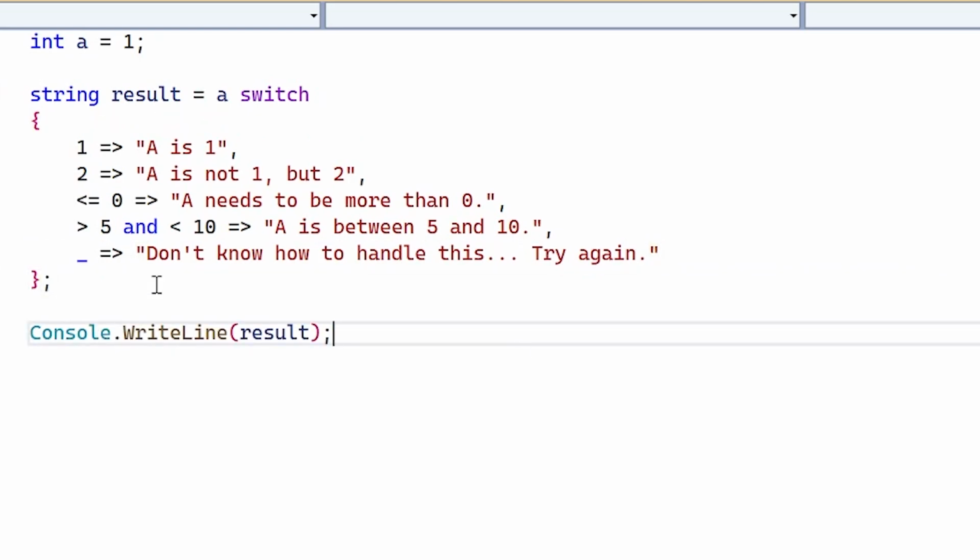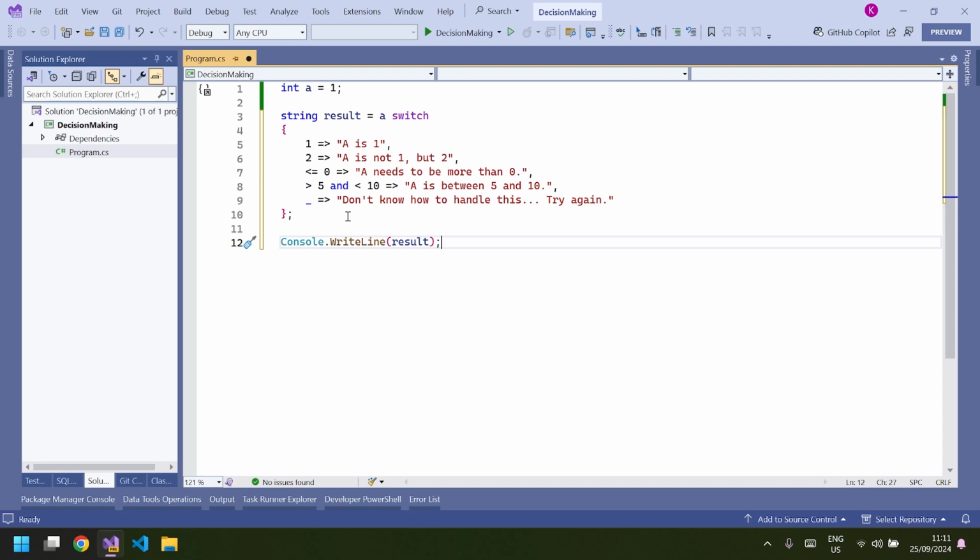Look closely at the code of the switch expression. Each case or pattern in this case is now an expression, and each expression has a left hand, the value of the variable a, and a right hand. The right hand is the value that is being returned. The syntax of the patterns remains the same as the cases, except for the default, which is now an underscore. And this is what we call a discard pattern, or simply a discard. It acts as a catch-all or default case when none of the other patterns match.